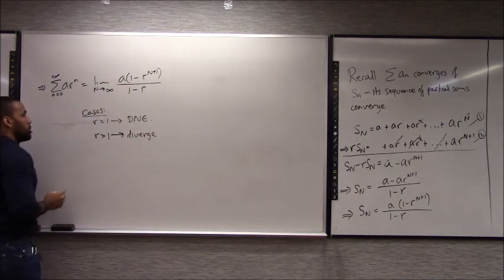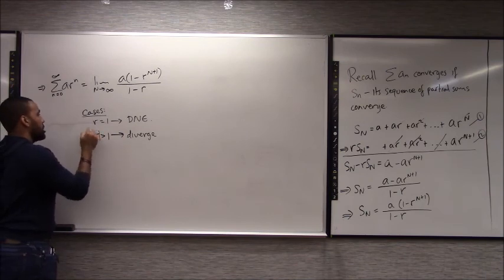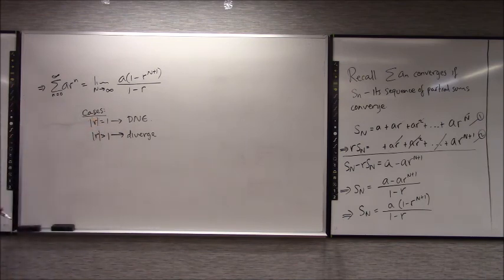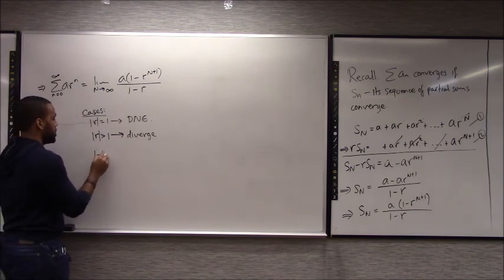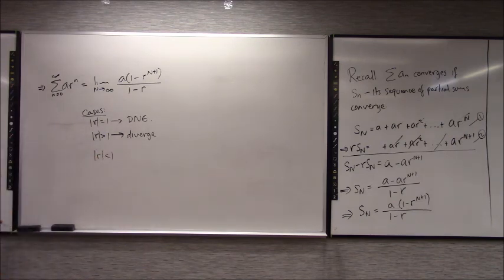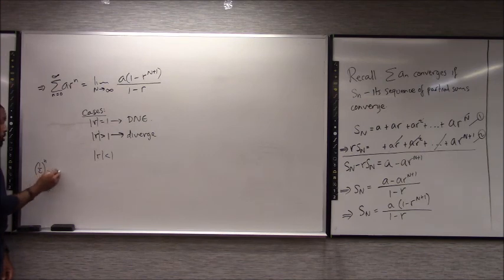And probably it's nicer to say that, put these in absolute values, because it can actually work out for positive numbers. The last case is if your r is less than 1 in absolute value. So you can imagine taking a half to the n when your n is going off to infinity, or even a minus a half to the n, right? If you take something that's smaller than 1 in magnitude and you keep multiplying it by itself, what actually happens? It approaches 0 in either one of these cases.